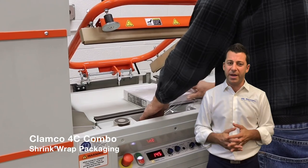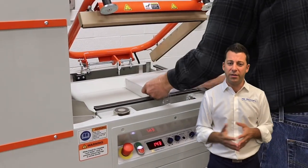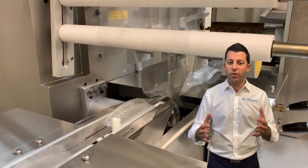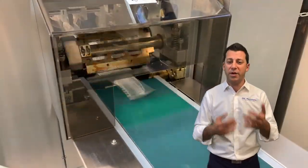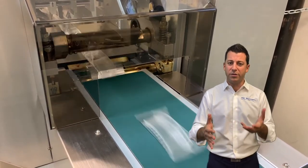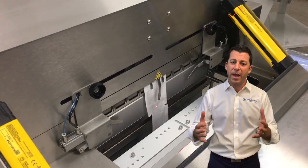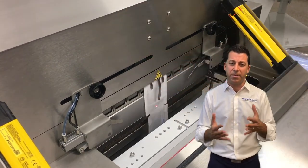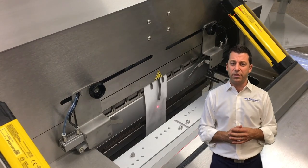You can apply this sealing know-how to other types of packaging as well — shrink wrap packaging where you need nice strong seals, using impulse wires or hot knife. Flow wrappers are another area: you're wrapping products at high rates of speed, it can be oriented polypropylene or a laminate structure, typically constant heat with serrated jaws and precise temperature control. On the bagger side too, with our roll-bag automatic baggers — especially for medical packaging using Tyvek poly pouches or MetPet metalized polyester pouches — having those precise heat sealing controls is extremely important and leads to zero defect seals.